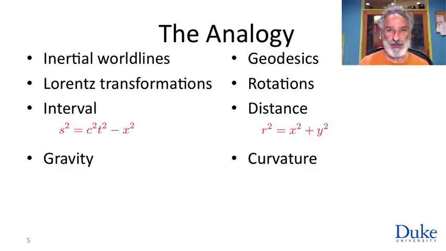Gravity is not the same as the description of curved Riemannian spaces, but gravitational forces are therefore the changes in the fact that the tidal forces that make what seems to be inertial at one point not look inertial at another point play the role of the curvature. So the idea is the presence of a massive object deforms space-time in its vicinity, and the motion of inertial, freely falling objects is along geodesics, these straightest of lines that you can draw. Remember, inertial world lines were those straight lines in the flat case, absent gravity, and now they're going to be as straight as they can be in this curved space-time.